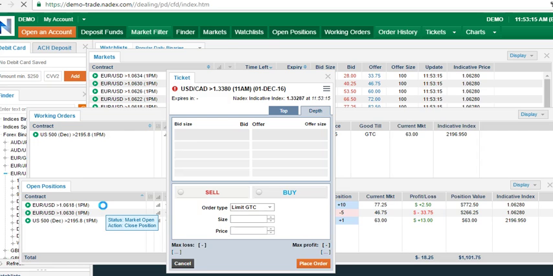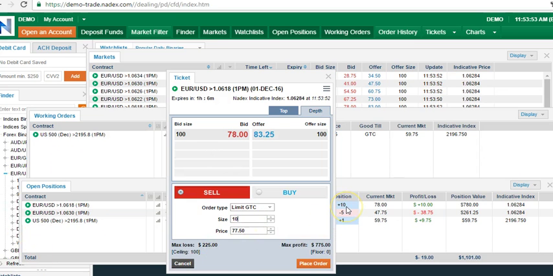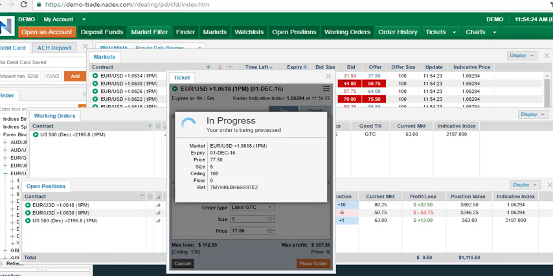So again, I clicked on the 106.18 contract, and that's what's going to pop up here in my ticket. So you can see again, I had the buy position of 10 originally, and since I clicked on the ticket to exit, it's automatically going to populate with how many contracts I actually had. So I had 10 contracts. Again, I bought them at 77. Let's say I'm not feeling as confident on this, and I just want to exit 5 of them right away. I can exit 5, hit the size of 5, hit place order, and this will exit me out of 5 of the positions.